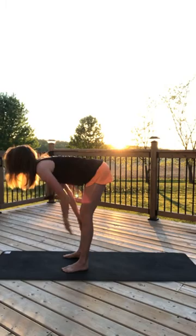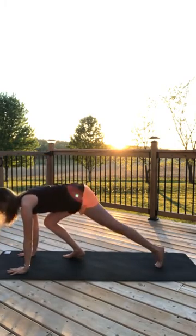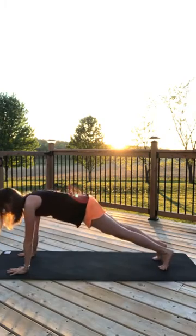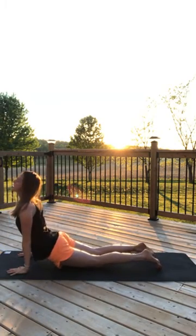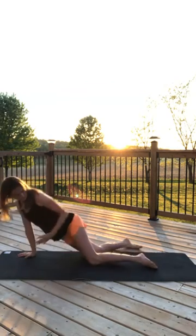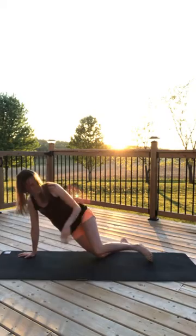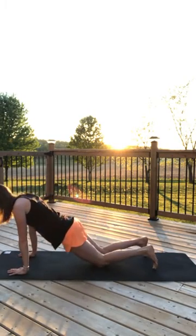Inhale, halfway lift, look up. Exhale, down to the mat, chaturanga. Push up, come back into plank. Halfway down. Inhale. Downward or upward dog. Downward dog.